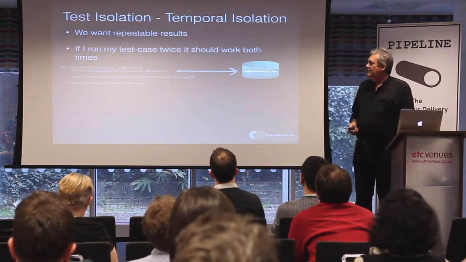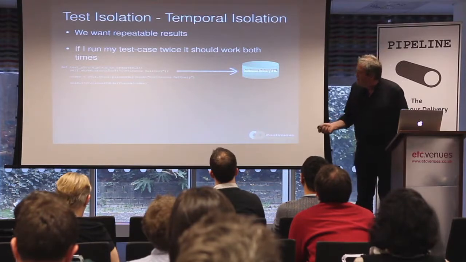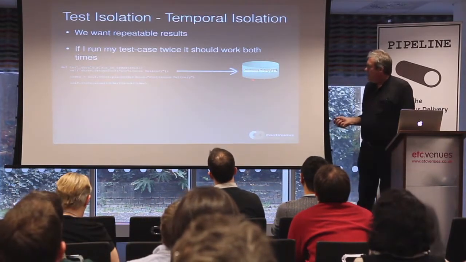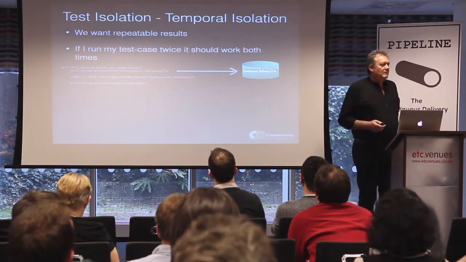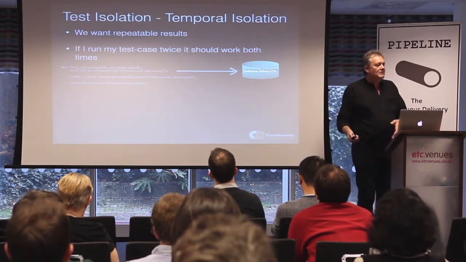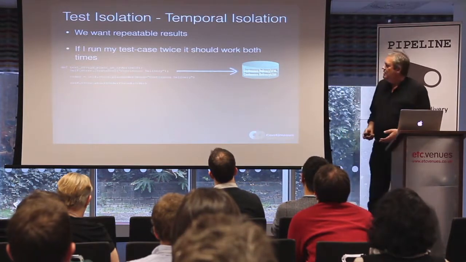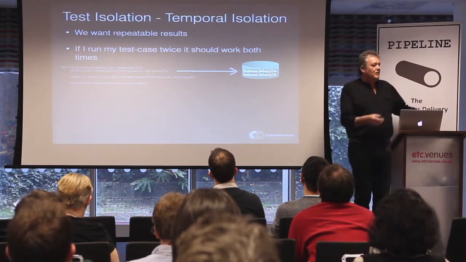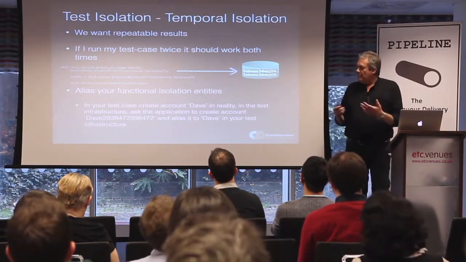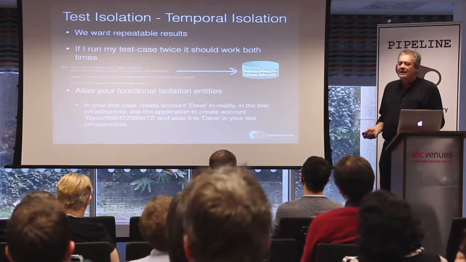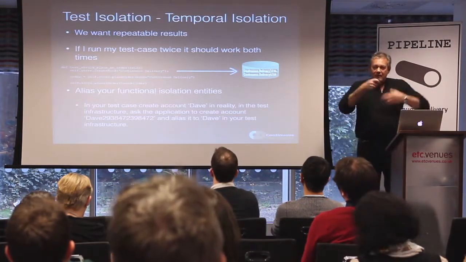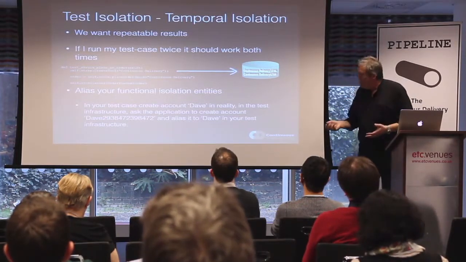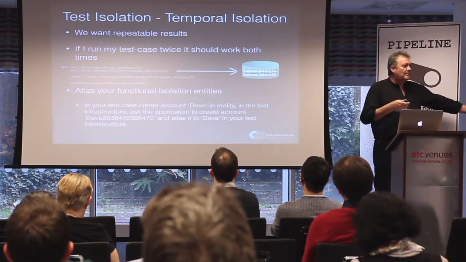So another alternative: this book here is called Continuous Delivery in the test. But actually what we do is create Continuous Delivery 1, 2, 3, 4. So we alias the thing in the scope of the application, and the next time we run, we alias it as something else, and now we've got our isolation based on our functional entities. It's a powerful practice to alias your functional isolation entities, so that you can run these tests many times and get repeatable results. Each one of these is isolated because it's an actually independent case.